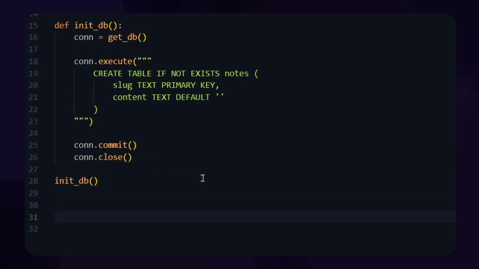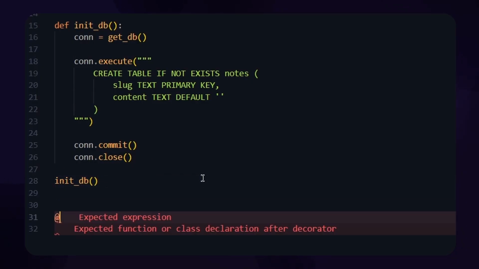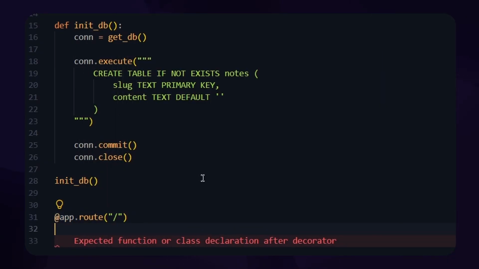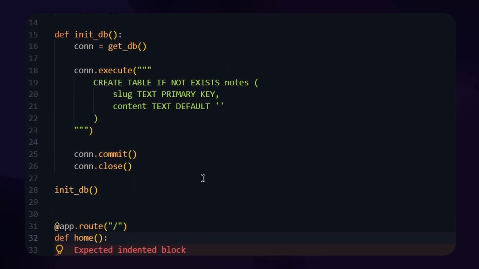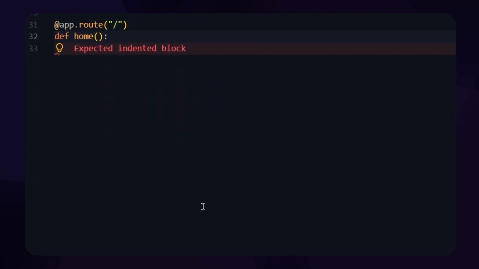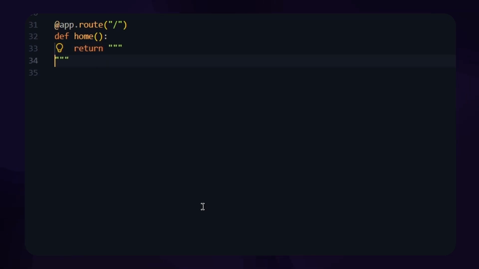And we will start by creating our first route, which is gonna be the home page. So let's write @app.route and define it as home. Now let's return a text, which is gonna be HTML formatted text, and let's give it a name.